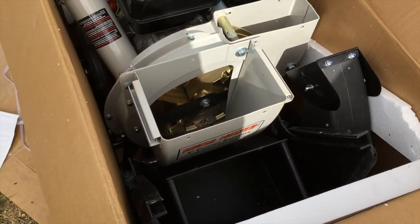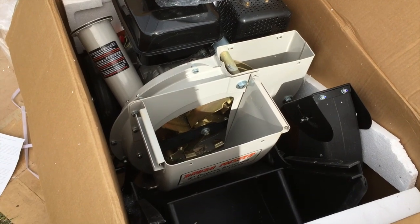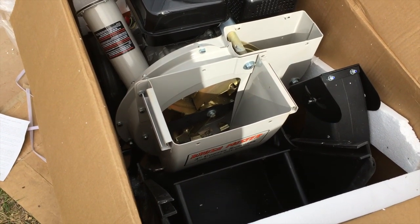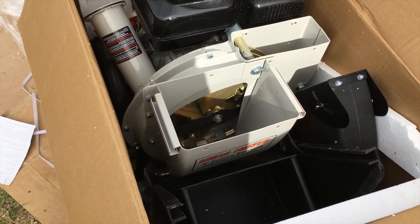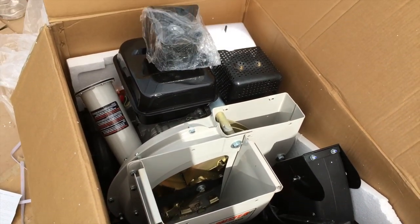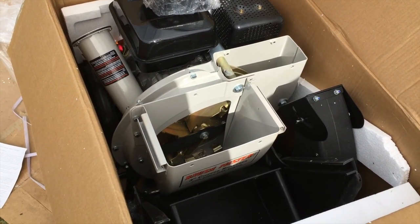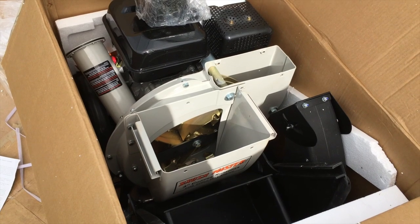Looks brand new. Doesn't look like someone used it. But there are wood chips in there, so maybe they tested it out at the factory, I don't know. Pretty interesting. Definitely looks brand new though. It doesn't look like it's been used. So, gotta continue busting all this stuff out of here. It doesn't look that hard to put together though.